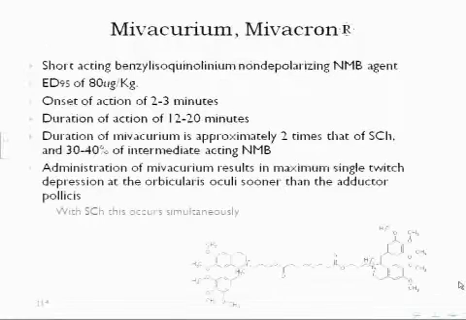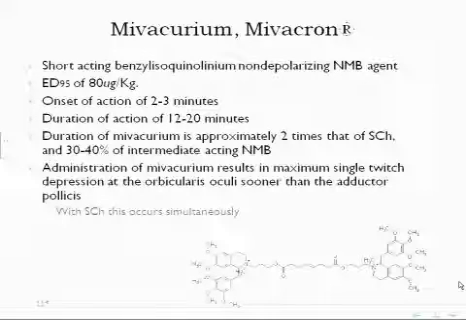The last drug is mivacurium. Mivacurium is a short-acting benzylisoquinolinium. It is a bisquaternary compound as well. Its ED95 is fairly high, 80 mics per kilo. Its onset is 2 to 3 minutes, which makes it very rapid in onset for a benzylisoquinolinium. Its duration of action is 12 to 20 minutes, approximately 2 times that of succinylcholine, and has intermediate activity in comparison to other neuromuscular blockers.